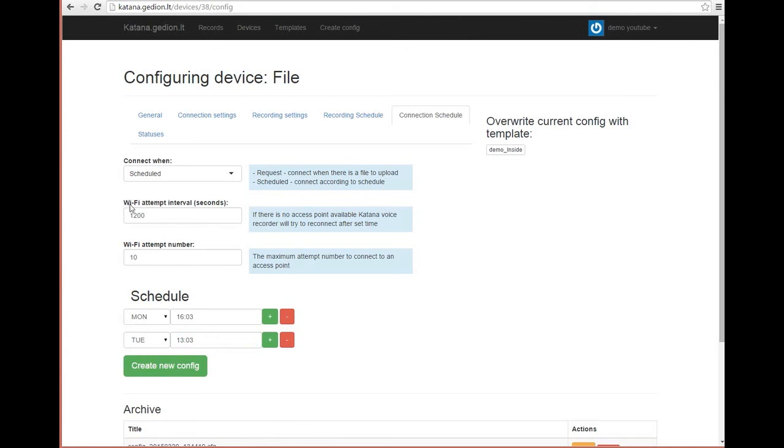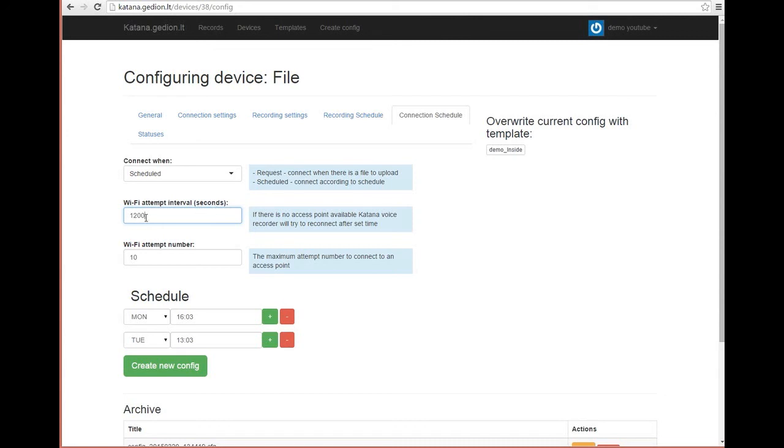And then you have two more parameters, which are Wi-Fi attempt interval, which is basically if the voice recorder fails to connect to your Wi-Fi router SSID, it takes a break for 1200. You can set for what time it would take the break, and we will probably change it from seconds to minutes because that makes sense, so just keep in mind that might change.